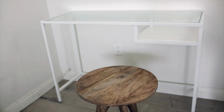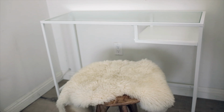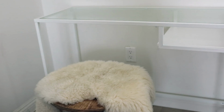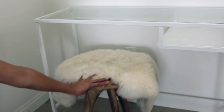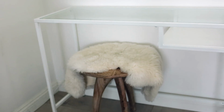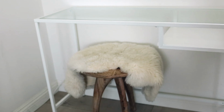And to spice it up and make it a little bit more comfortable, I'm just adding one of these little faux fur throws that you can pick up from Ikea. That's just going to make it softer to sit on. You could even add a cushion, whatever you really want. Another thing that's really great about going with a stool as opposed to an actual chair is you can fully push this under and then you have a ton of space. It's completely flush with the desk, so you're not taking up a ton of space in your area.